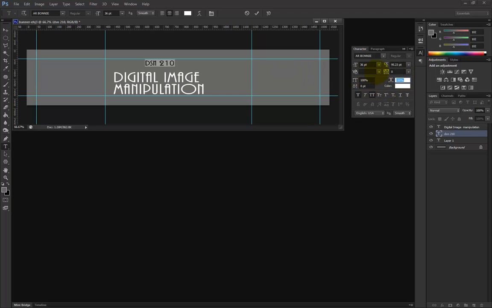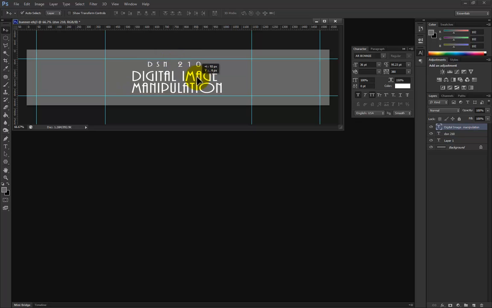And I'm going to change the space between the letters. So I'm going to go here, then scoot that up. So it's pretty widely spaced like that. And go here. Now I have my 2 letters. I can select that and move that around. I can select that and move it around.